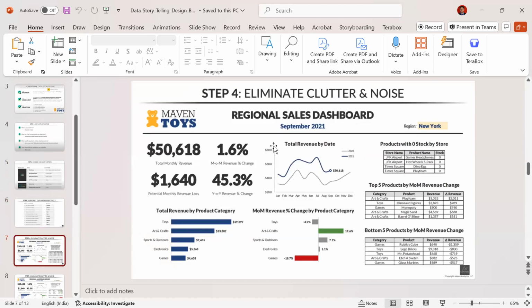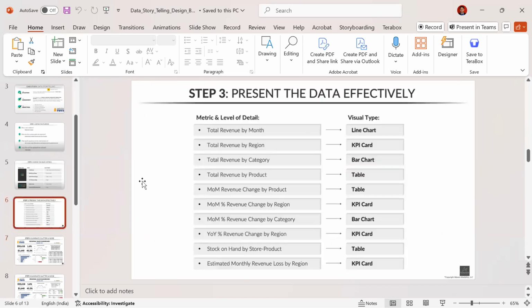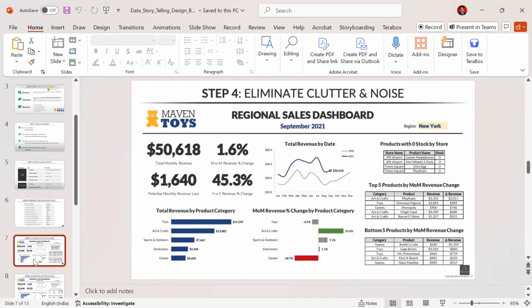month wise and yearly month wise. 2020, this is the one, month wise. 21, this is the one. I can build by using the line chart. This is like total revenue by date, which you can say month wise. And the third one, total revenue by category, I am using a bar chart. So total revenue by category, you can see here this one.